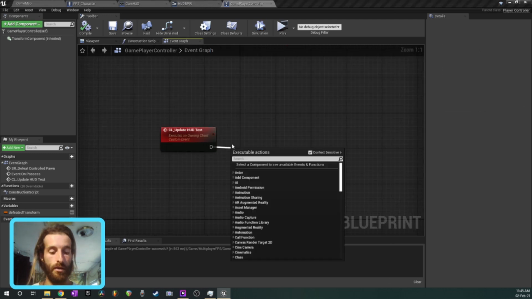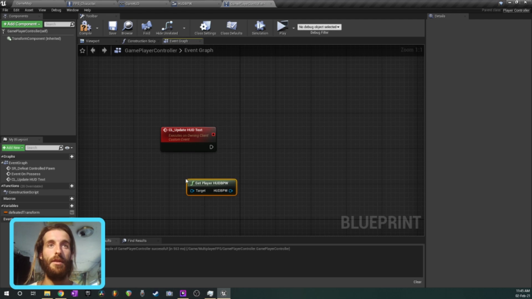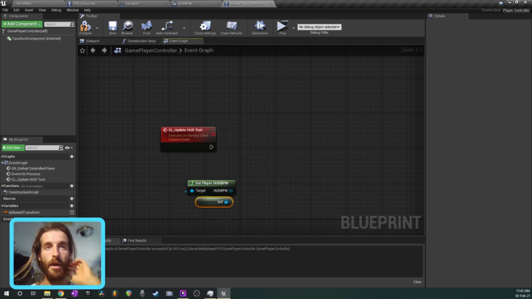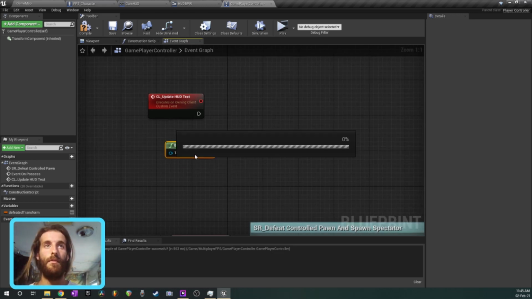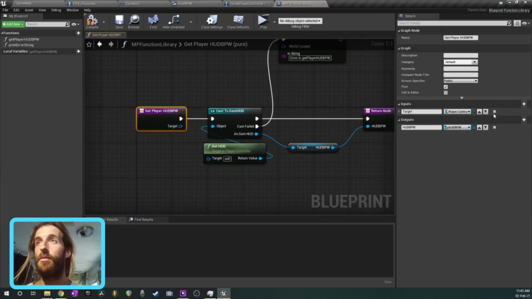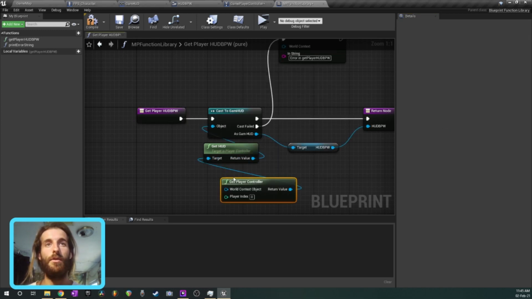So now if we go into here, we can say get HUD BPW, just like that. Target is self. Okay. And you know what, actually, to save another step, we don't even need that target. And this is another important point to bring up, actually. Let's say get player controller 0.